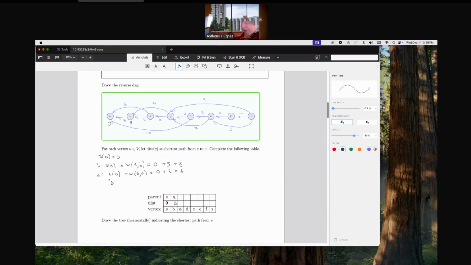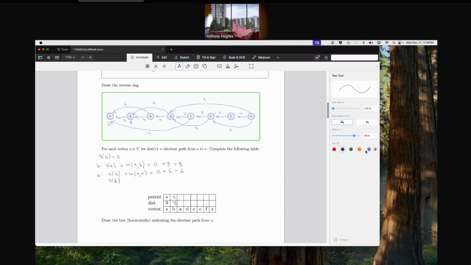But we also have S of 0 plus the weight of S. Now we've got to be careful. The parent is B. So it's S of B, because this node is backtracking.